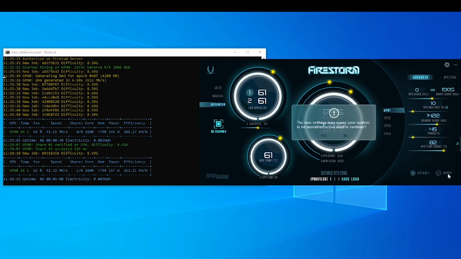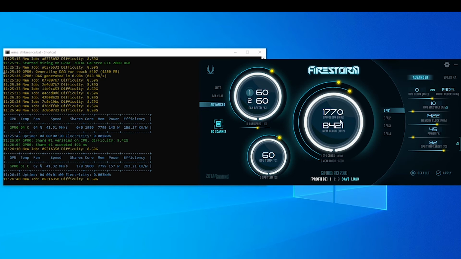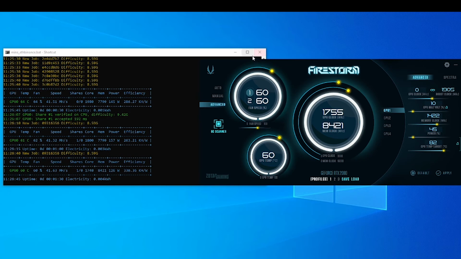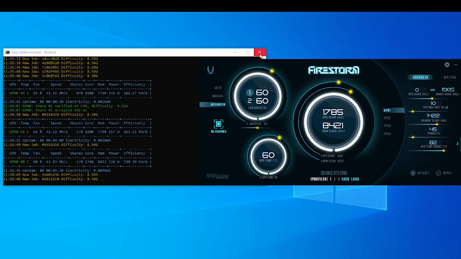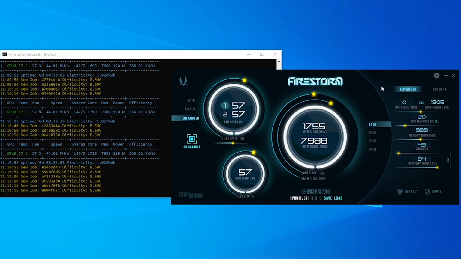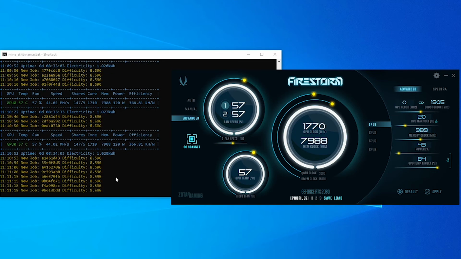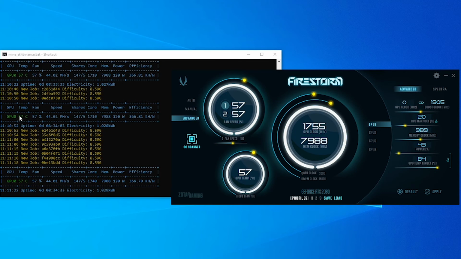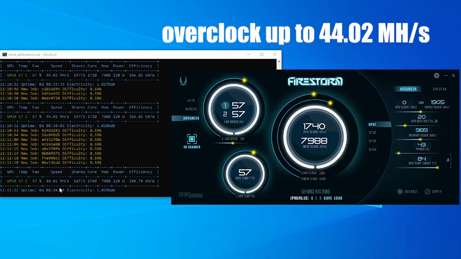Let's see, put the memory up higher. I heard this card can go up to 50. I don't know, but I don't want to put it to the top or to the highest maximum running condition. So yeah, now it's 44.